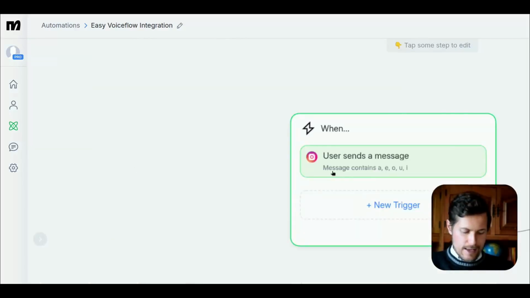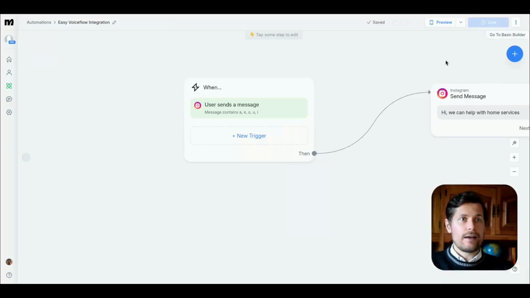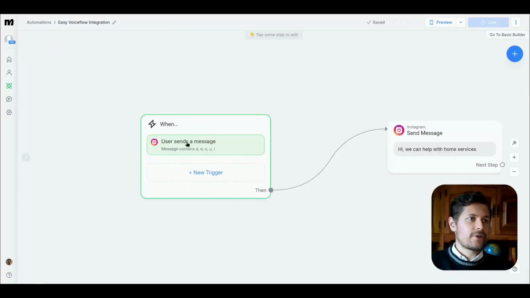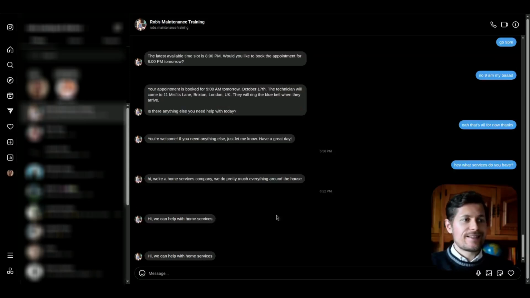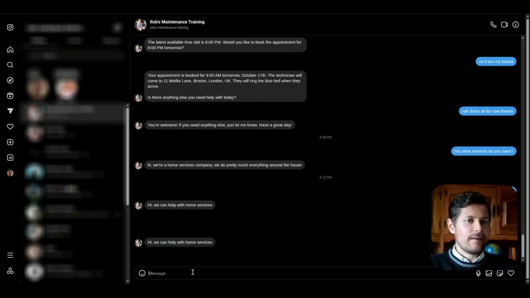So now this is saved over here. Now I can click go live over here, which is already set live. So the trigger is being triggered outside. Now if I message them again and say, I'd like to book, so I just copy the previous message here, you can see that it still triggers, or anything that I say that contains a vowel. But for example, let's say something that doesn't contain a vowel, like LMK, let me know. It won't trigger.